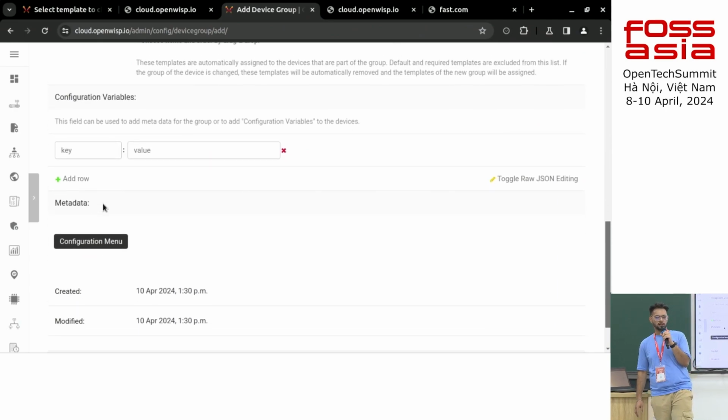So you can say some family of devices will need some specific value. You can provide it here, and it will get applied to all of the devices that are present there.